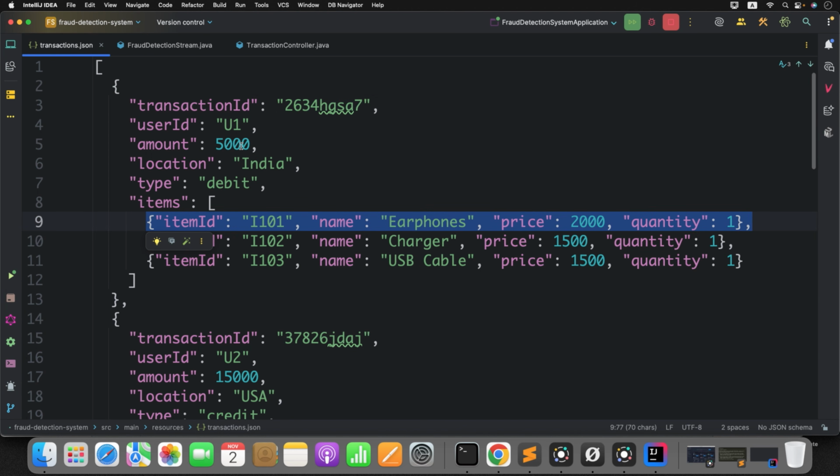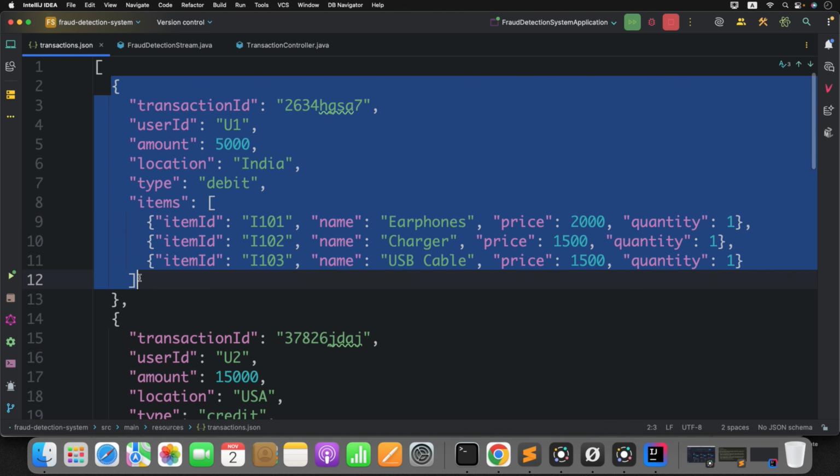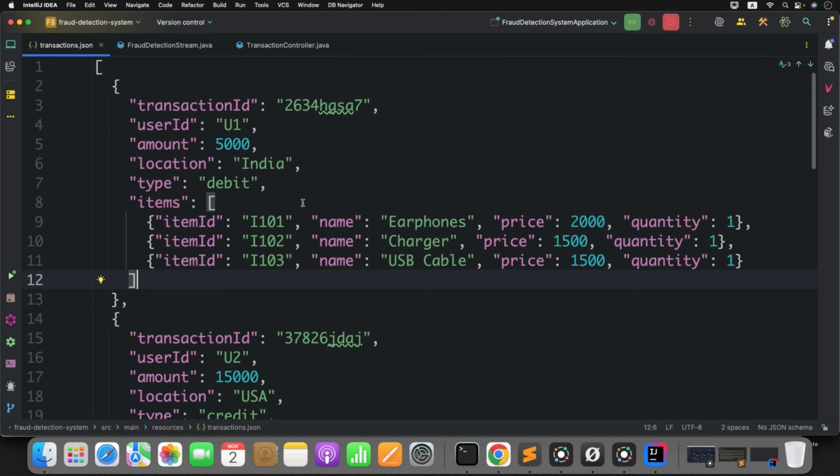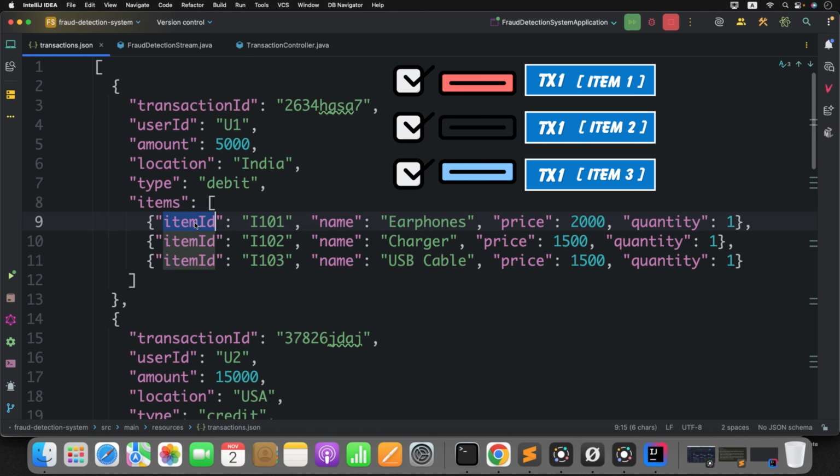So if you see the first JSON object, I should get 3 objects where the key will be the transaction ID and the value will be its corresponding item. Or in simple words, each transaction contains multiple items, correct? I want to emit one record per item for detailed tracking.